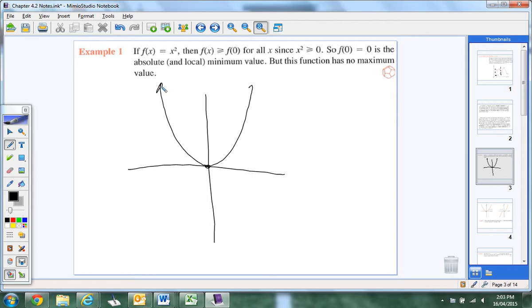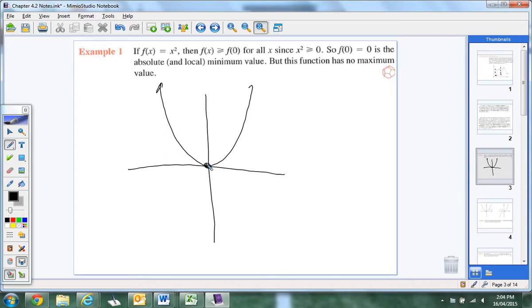It just keeps going up to the left and up to the right. There's no fold over. I only have a valley. And so this is my absolute min. In this case, absolute min and local min mean the same thing, but a local min could be something like in the other graph where we cut things off. But the point is that this does not yield any maximum. It has no maximum because it does not change direction.